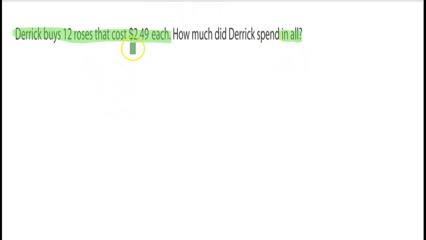We know that one costs $2.49. We can add that 12 times and do repeated addition, but it's inefficient. So it's easier just to multiply. Okay? So that's what we're going to do. We are going to multiply these numbers. So I'm going to write my decimal first. 249, and I'm going to write it as a whole number because I know my decimal is here, and I move it 2 places to the right. It gives me a whole number, and I'm multiplying by 12.